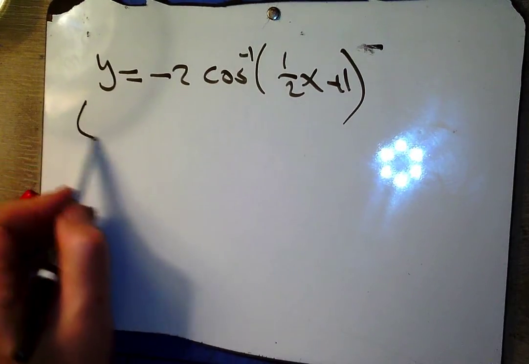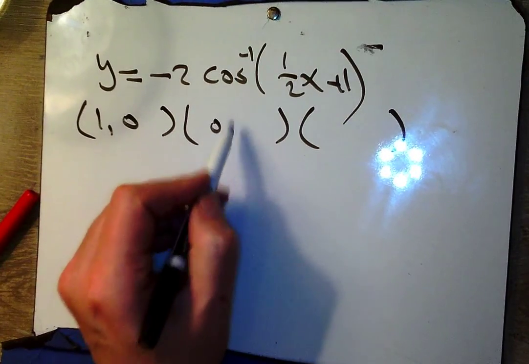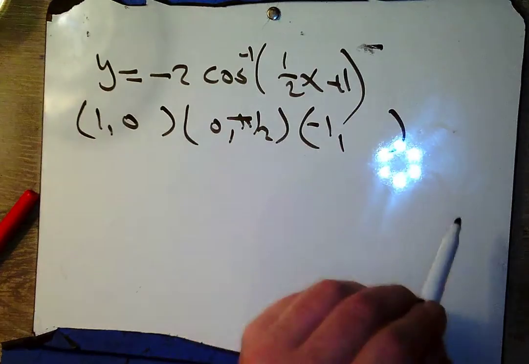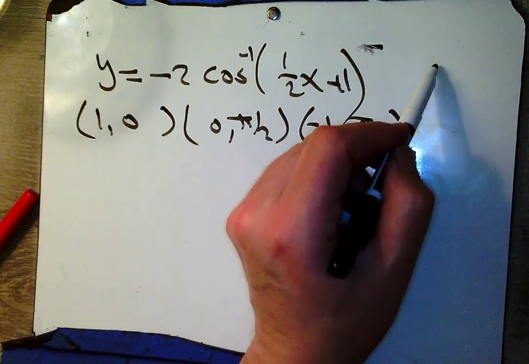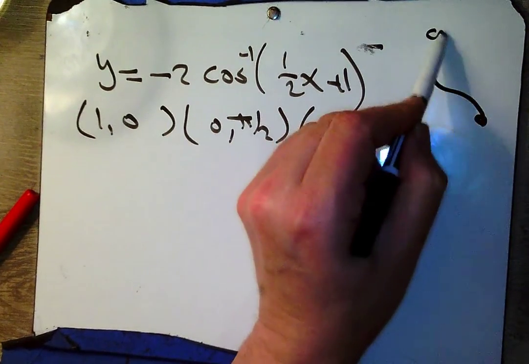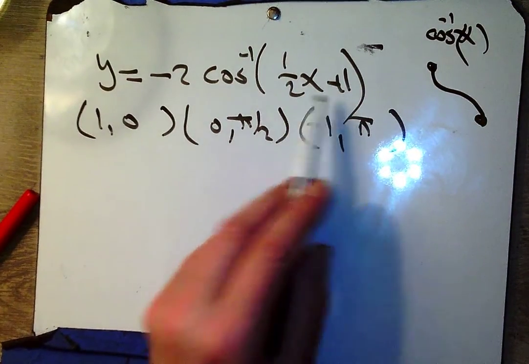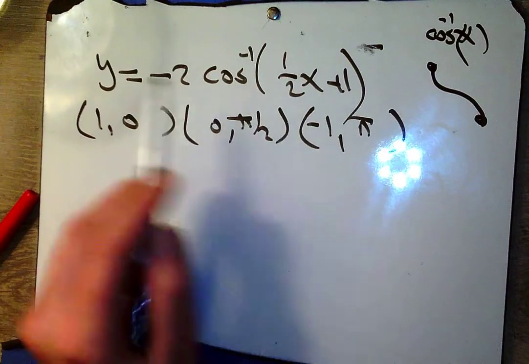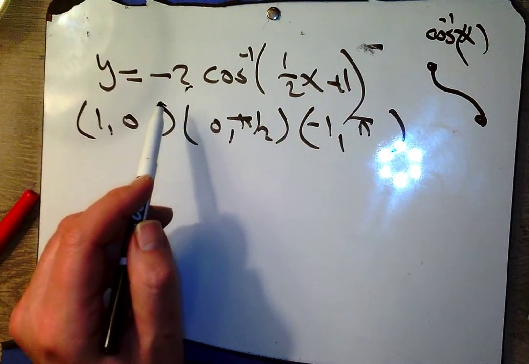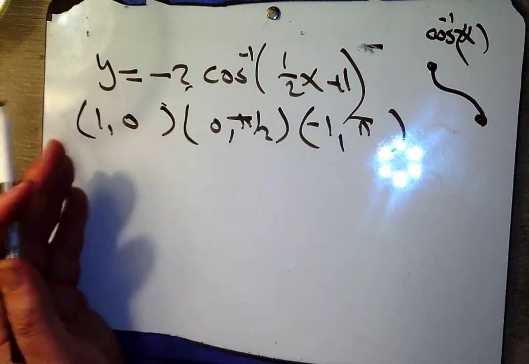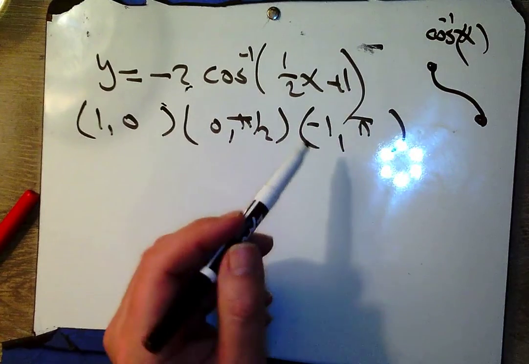So what reference points are we talking about? What are the reference points for inverse cosine? Well, I've got (1, 0), (0, pi over 2), and I have (negative 1, pi). Remember, the normal inverse cosine shape looks like that. So I see I'm moving left 1, and then horizontally stretching this. Then I see I'm multiplying all the y's by 2, so I'm stretching vertically, but I'm also flipping upside down. And somehow, even though I know all of those things are happening, I really don't see the graph yet. I'm going to apply these transformations.